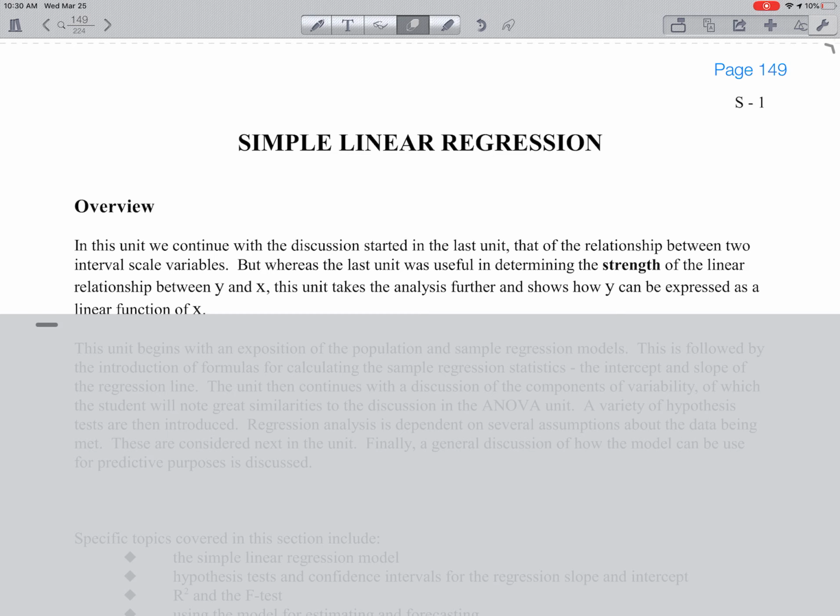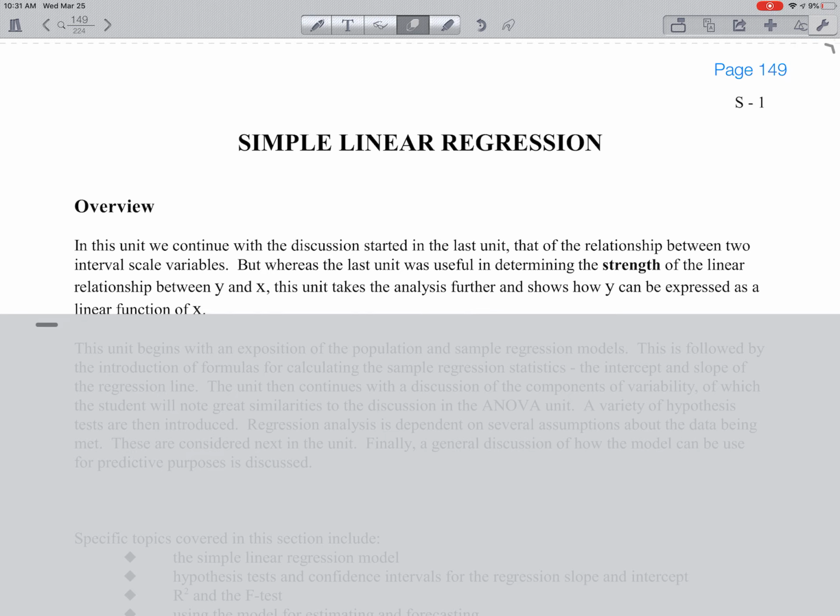If it's a linear relationship, we can describe it as a line with an intercept and a slope. So we would say then that the age of a person, which will be our x variable, describes the y, which is the number of push-ups. Push-ups is equal to some intercept plus some slope times age. We could do the same with height and weight, where weight is equal to some intercept plus some slope times a person's height. So that's describing the relationship as a linear function, and the R is talking about the strength of that relationship.